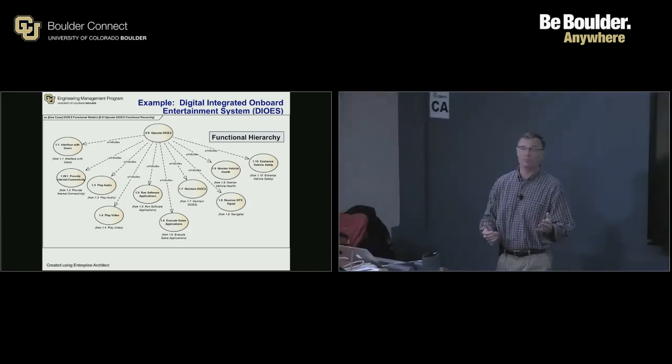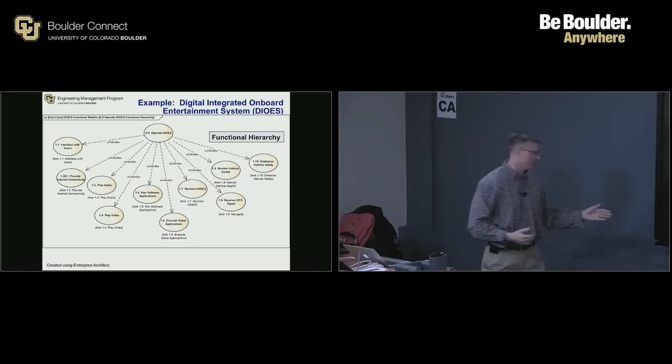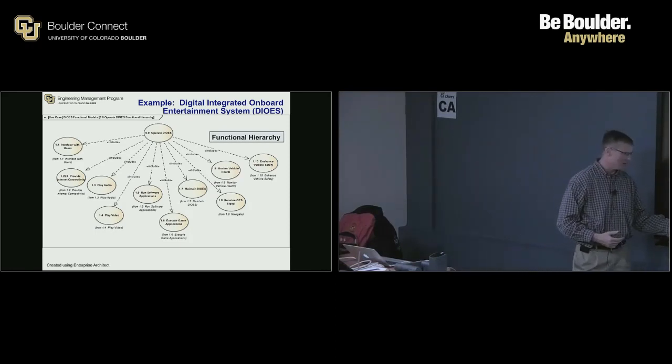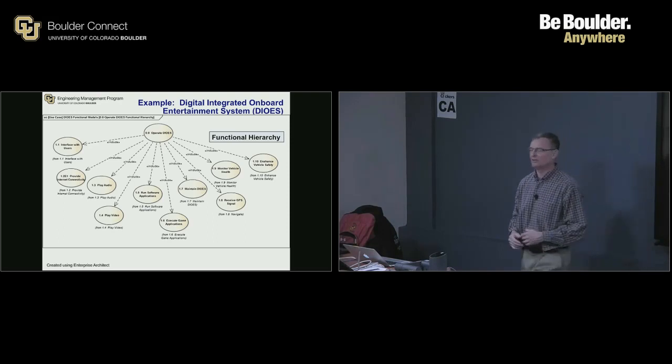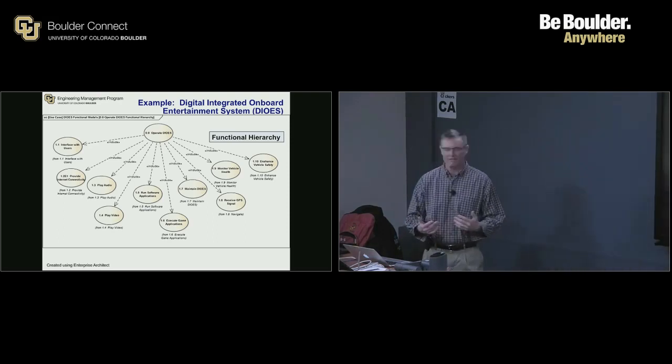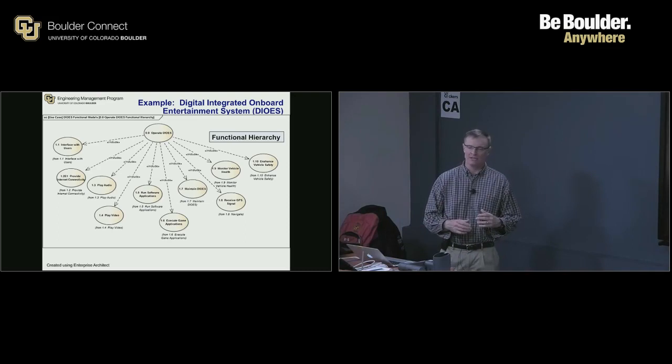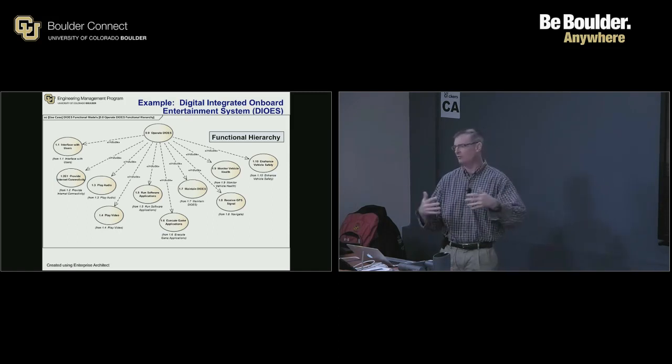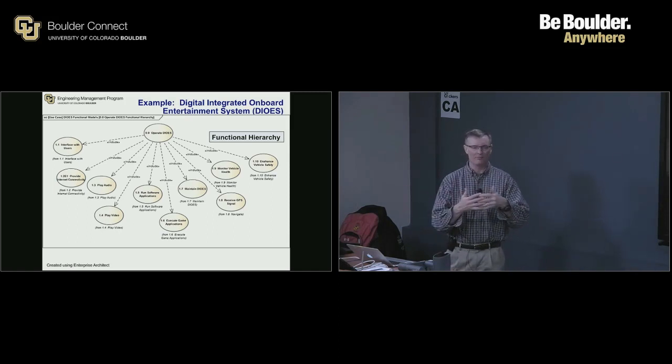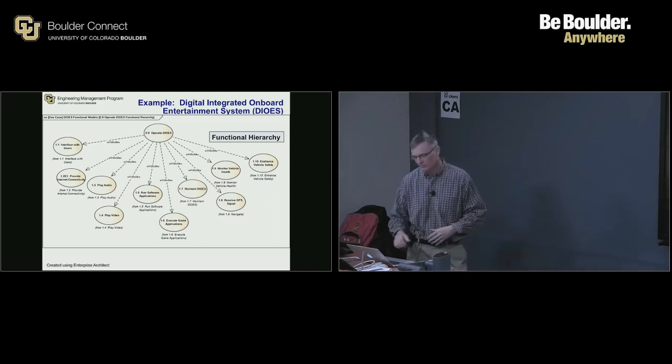So we talked a little bit at the beginning about modeling, right? For this I used modeling software called Enterprise Architect. That was a handy way of doing it, sort of one-stop shopping for requirements analysis and functional analysis. So you kind of wrote down what all your requirements were, what all your functions were. You could diagram them. You could maintain traceability to all your requirements to make sure that you hadn't orphaned one of them by leaving it out, or that sort of thing.